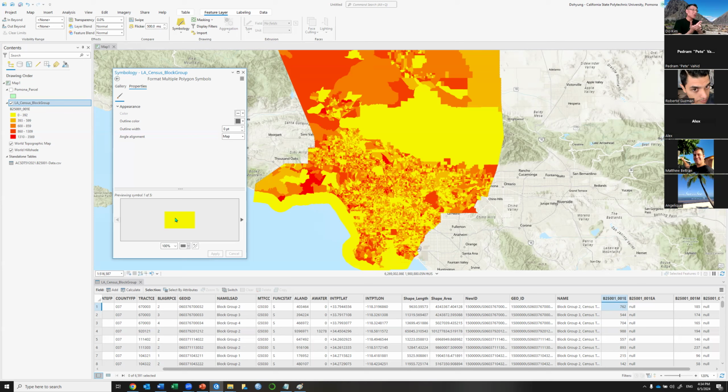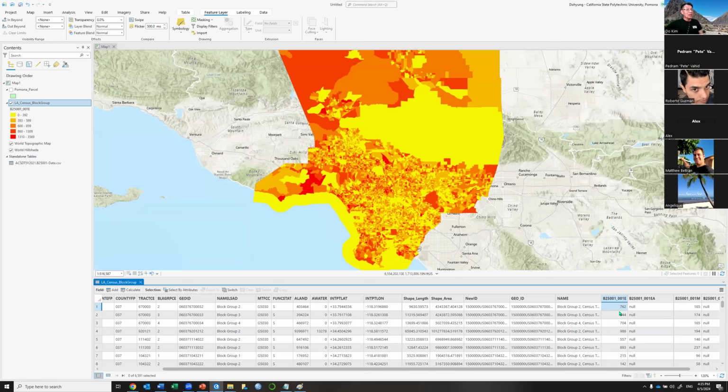So what's the best approach is that you may want to transfer the data field, the data that you need from one table to your primary table, and then remove the join, and you don't have to worry about the other tables. For example, in my situation right now, as you can see, I had a nice mapping. But with these tables, the only piece of data that I need from this B25001 table is this field, the data in this field.